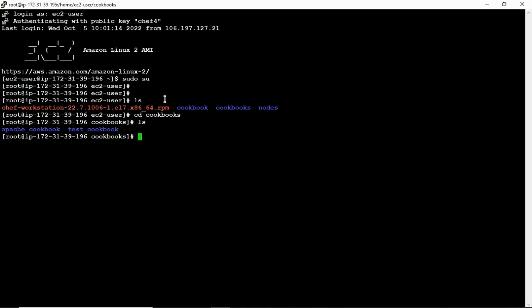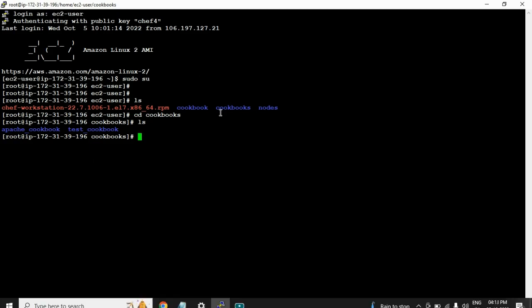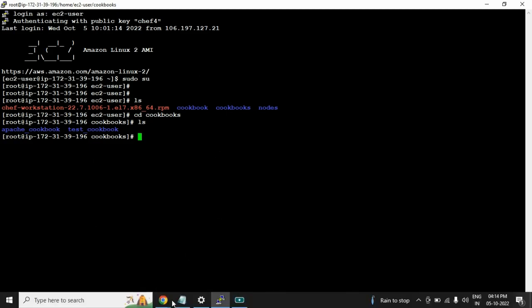Okay, so that's fine. Now this is the workstation, where I'm going to do the tasks or the configuration we need to do. This is the workstation, and the Chef server, which I told you about in the image.